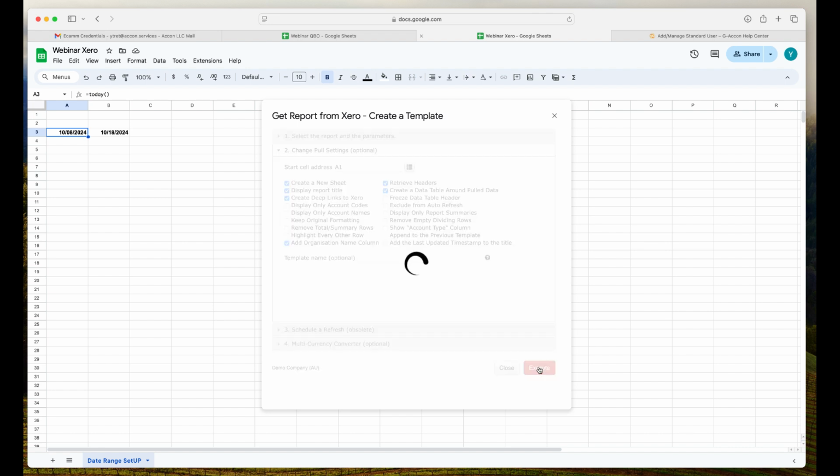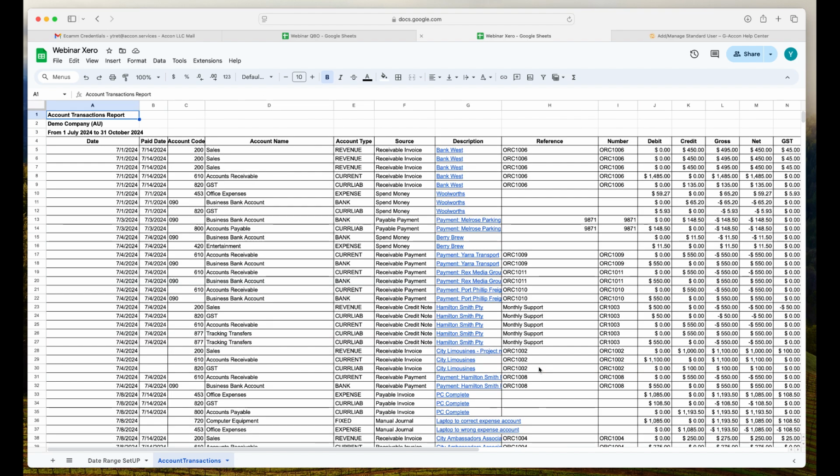So what it does here, as soon as I'm pulling data from Xero, I'm creating my template. So basically I save my structure, and then I pull data from Xero entities. As soon as it's done, we will see the result, and then we will move to a different organization. I didn't go into details on how to connect different entities, but I think you know how to add an organization, and that will be the very first step to establish the connection.